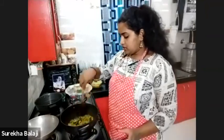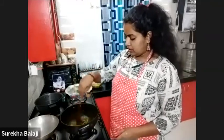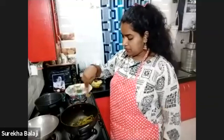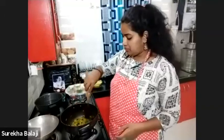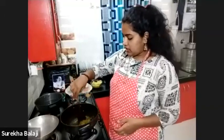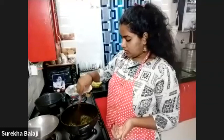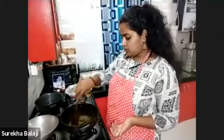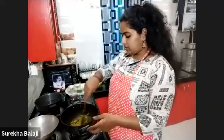You can definitely opt for fresh ginger garlic paste, because I have tried the packed ones from the market. They give a more sour or bitter taste, and even the smell varies because they include preservatives. If we are going for healthy, homemade cooking, then we definitely want fresh ginger garlic paste. We just peel the garlic and store it in the refrigerator. That way, we save our time.